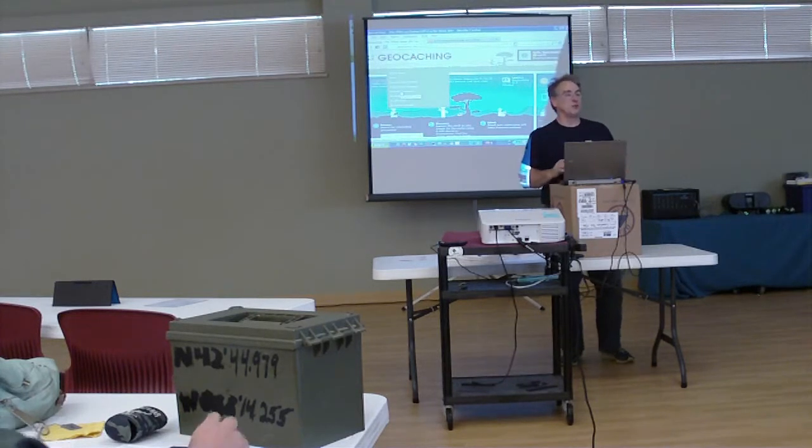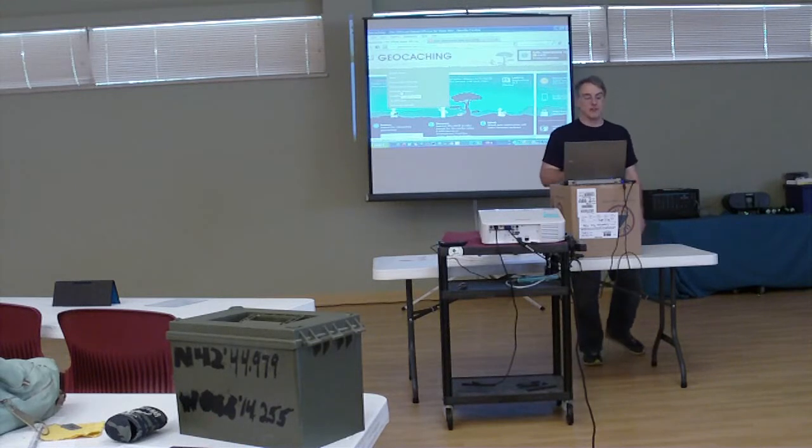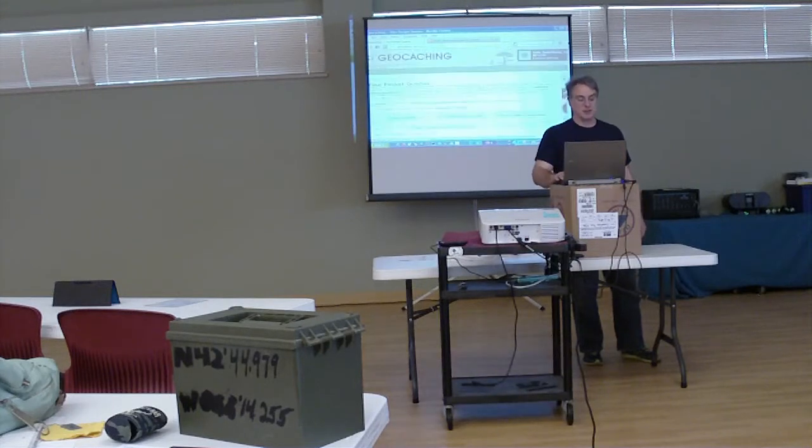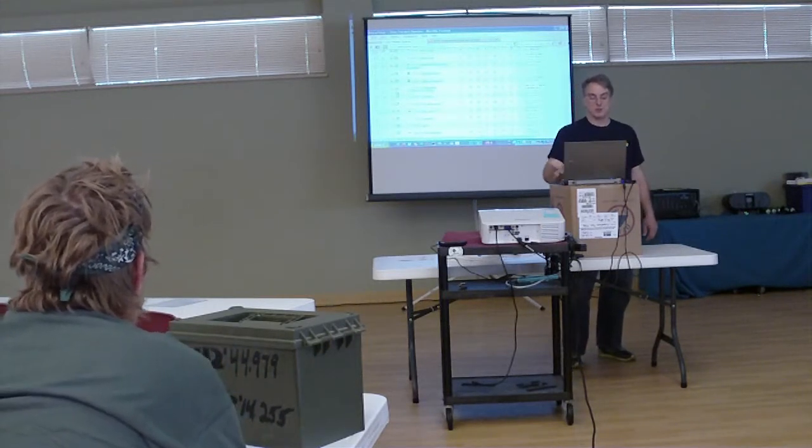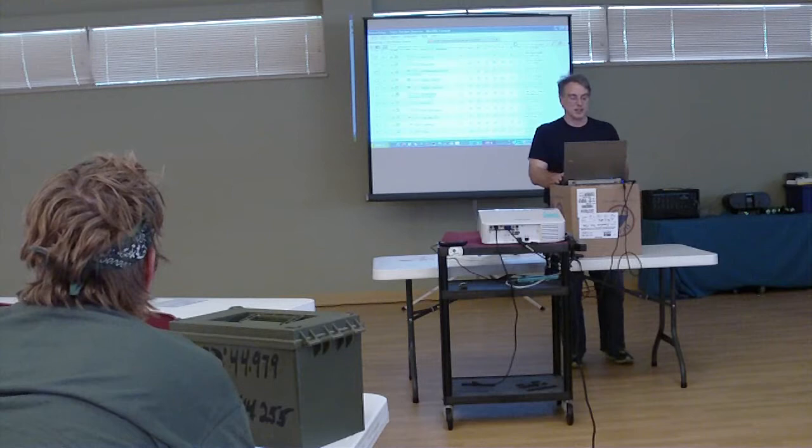So when you're logged into geocaching.com, if everything is copacetic and you're a premium member, you basically go here to your profile, pocket queries, and click it. It'll come up like this, and you will see I've got a whole bunch of different pocket queries out here that I can run, including this one, which I just created last night.